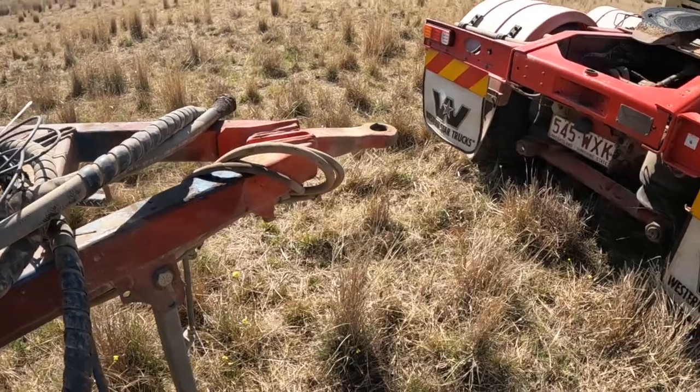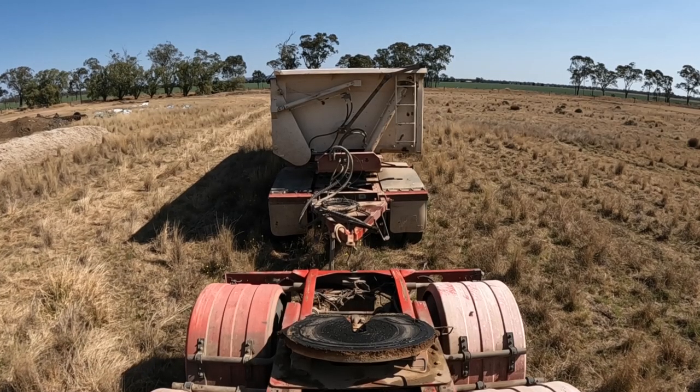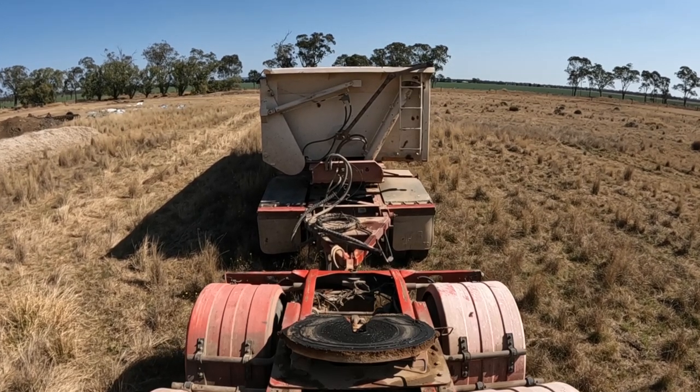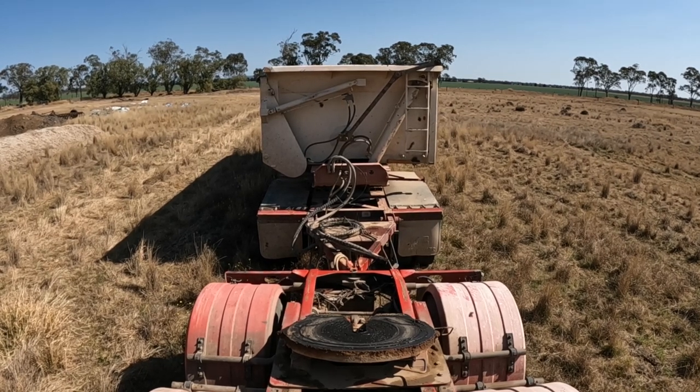All we've got here is a simple pulling system. How I'm hooking it up now, it's not a rated pulling system, so I can't use it on the road, but it's good enough to knock trailers and dollies together around the yard.